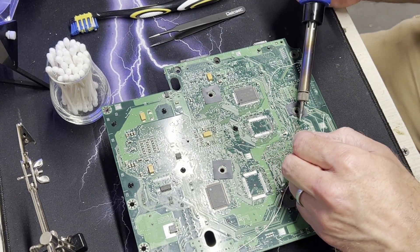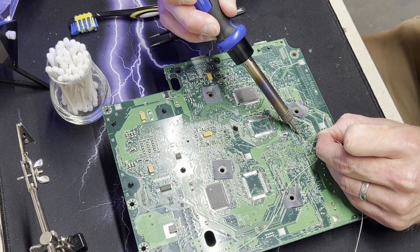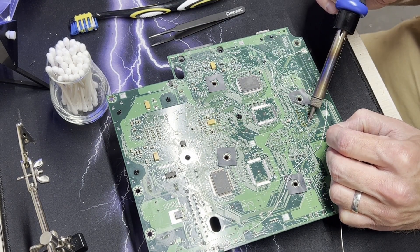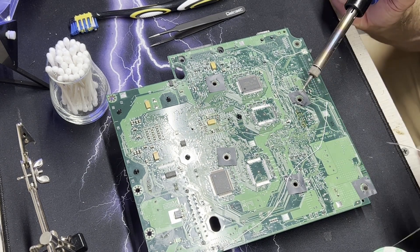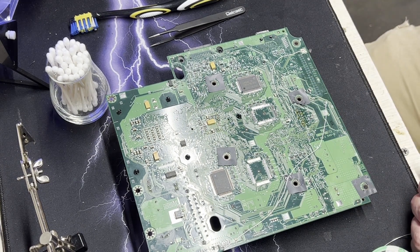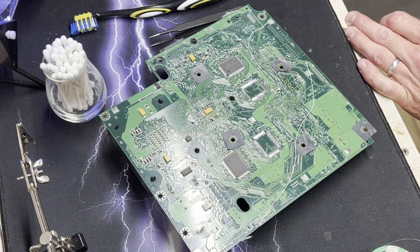Make sure you go and get the instructions. If you're going to buy one of these, he's selling them on eBay. Make sure you get his instructions — there's frame-by-frame guidance to make sure you don't mess anything up. Speaking of full disclosure, I did get a discount on this chip, but that has nothing to do with my opinion of it. I just want to throw that out there for honesty's sake.